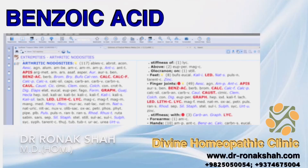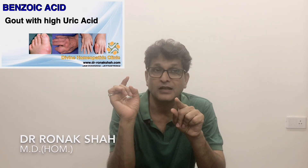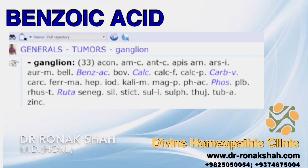We have a wonderful rubric in the extremities chapter: arthritis nodosities, arthritis nodosities of finger joints. When patients come with nodosities and rheumatic pain — gout — Benzoic Acid is one of the good remedies when uric acid is high, if the symptoms match. Ganglion — very good results. Benzoic Acid is often an excellent palliative remedy in all gouty constitutions. They want to be relieved of pains in their fingers, nose, and joints. The fingers are cracked, clumsy, and painful. This is one of the remedies that will drive complaints away from internal organs and generally increase the pain in the extremities.